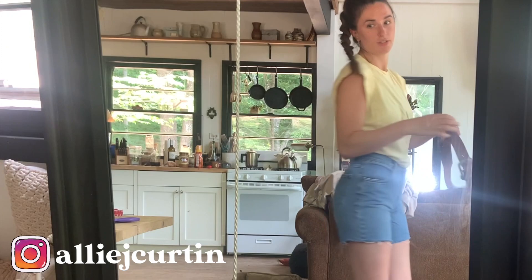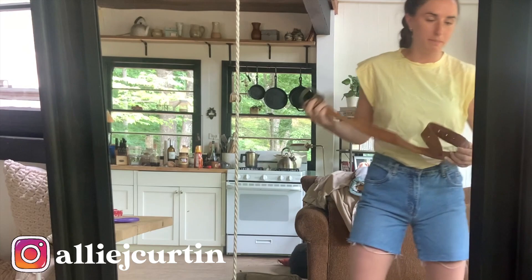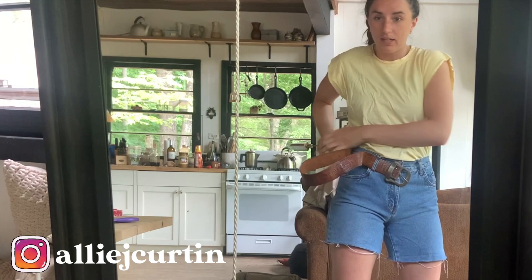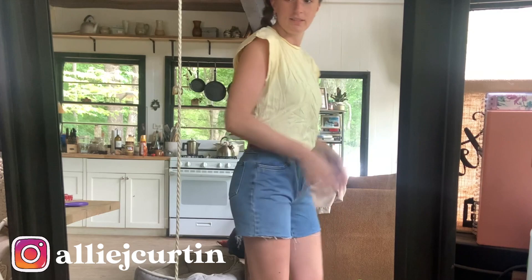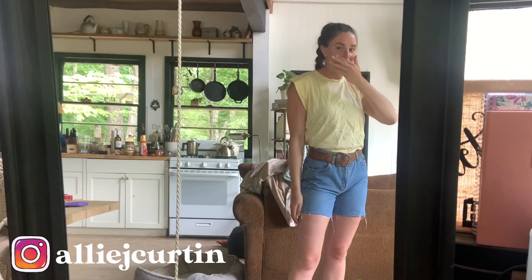Here they are with a really wrinkly shirt, but I think they're super cute. Here they are with a belt — I love a big belt. I just love this length because you don't have to worry about your butt going out of your pants. I'm so glad this is in style and not booty shorts, because we can rock these.